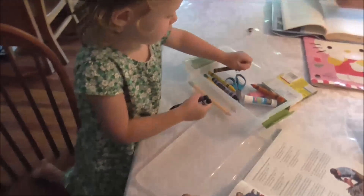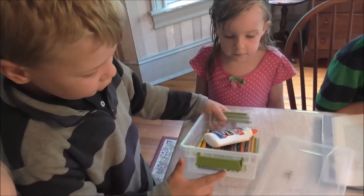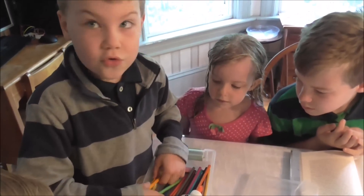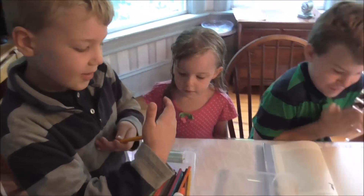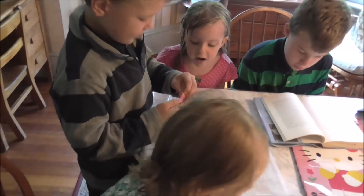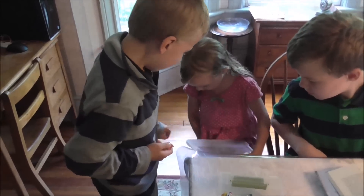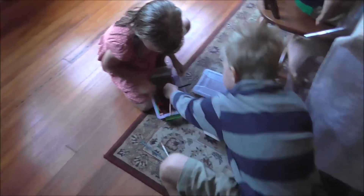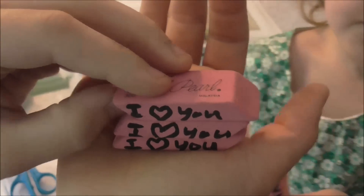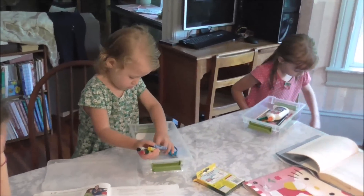Look what I got — a brand of pencils. Kodak, and Lydia got Crayola. I got glue. And why do we do it that way, Peter? Because we know who the guilty person is — if there's something laying around, we know who did it. I have eraser and glue. We all have 'I heart you' written in here — Charity wrote it. Oh, that was nice of you. Kiddos, put away your boxes, it's time to eat. Make sure you have everything in your box that's supposed to be there.